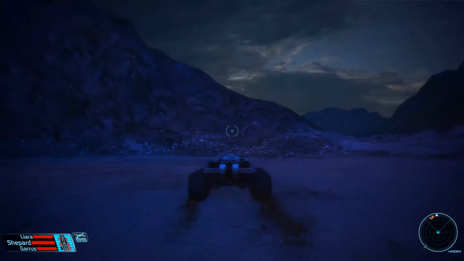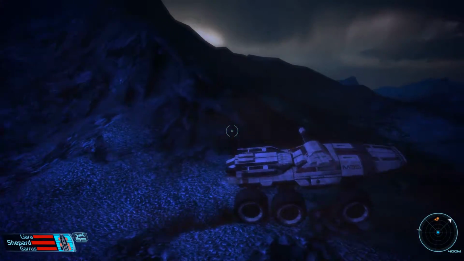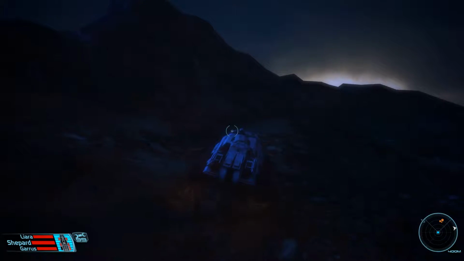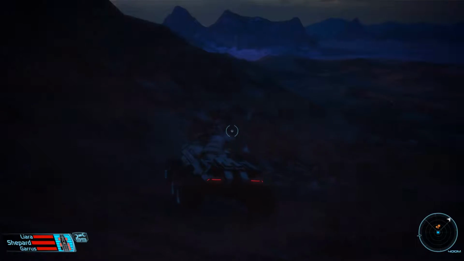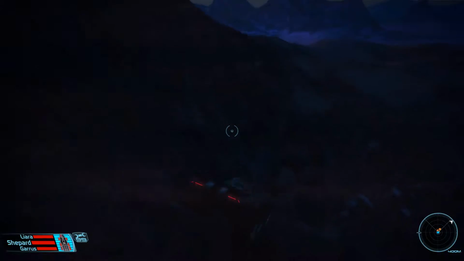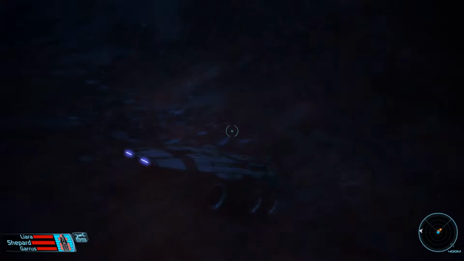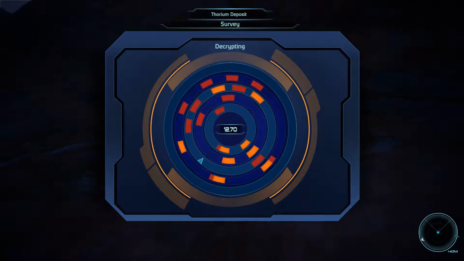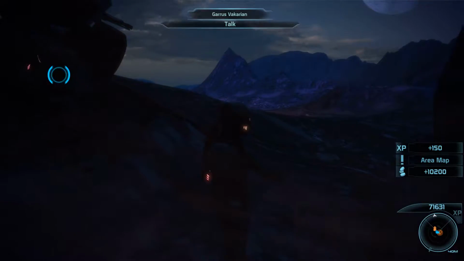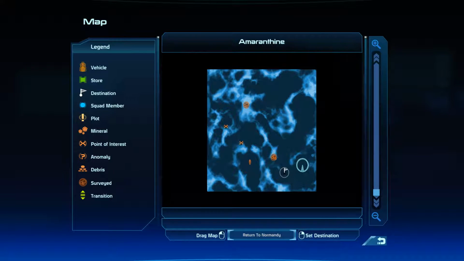And, perfect. There's the place. I'm thinking it's going to be up top this mountain ridge. It's very difficult to see them. And I'm on top of the place. Again, very difficult to see. Thorium deposit, sorry. Alright, well, there might still be something around. So let's just have a quick look through here. And going up.